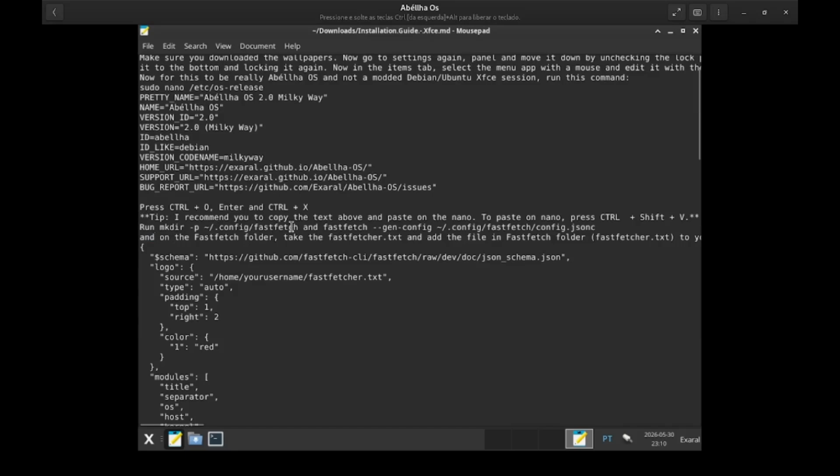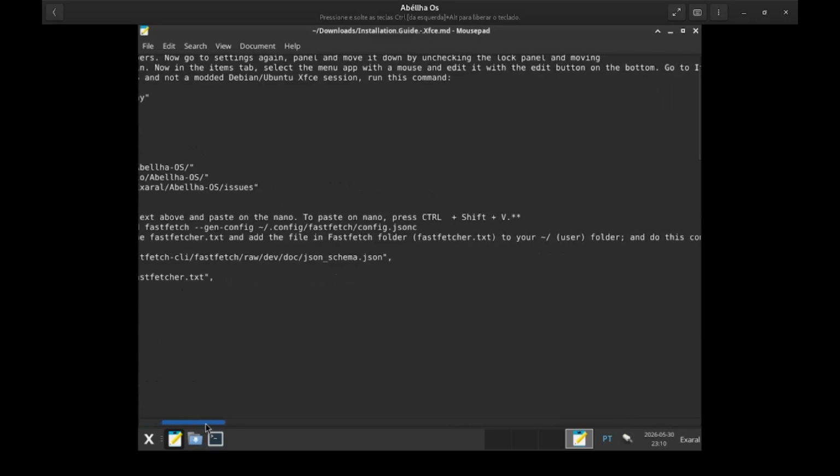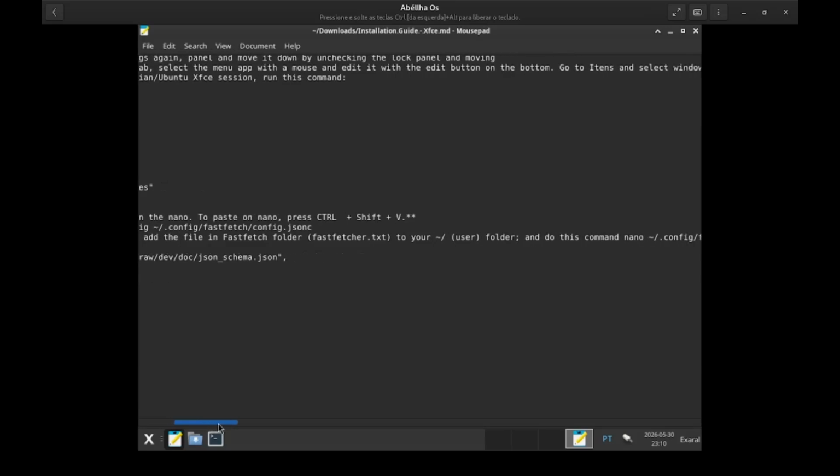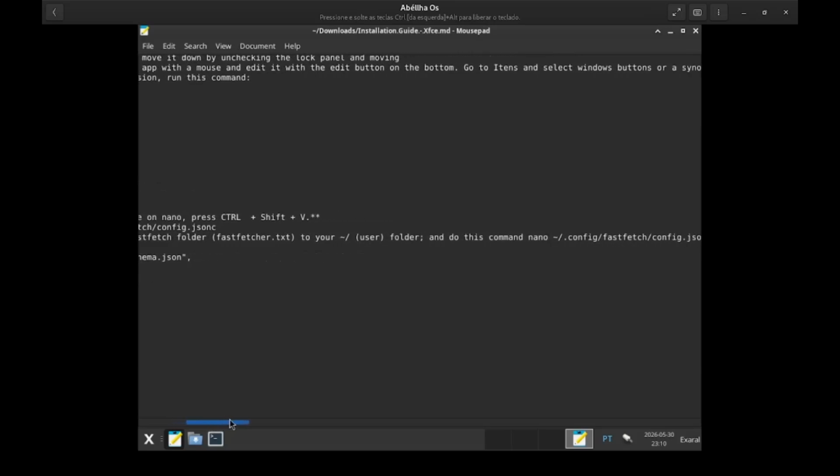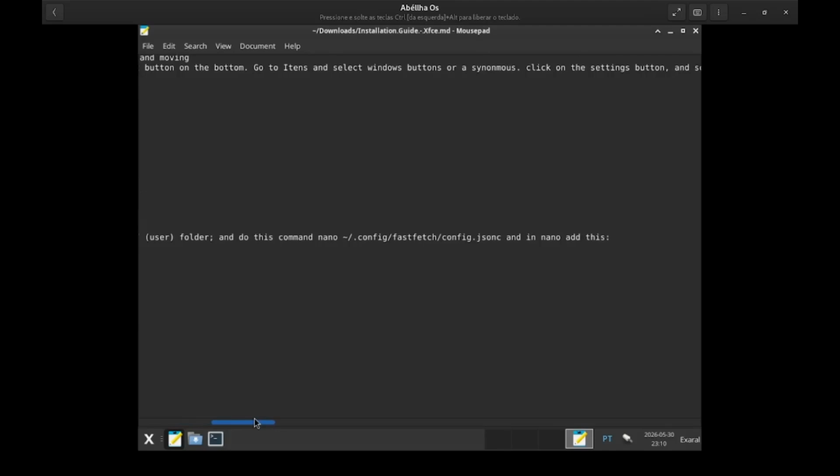And on the fastfetcher folder, take the fastfetcher.txt and add in a file and do this command. This is strange. This is better.